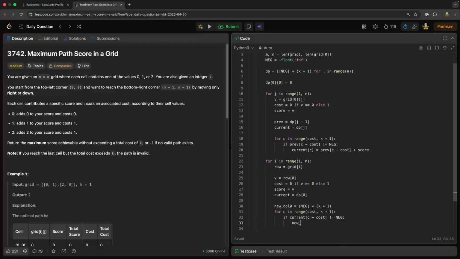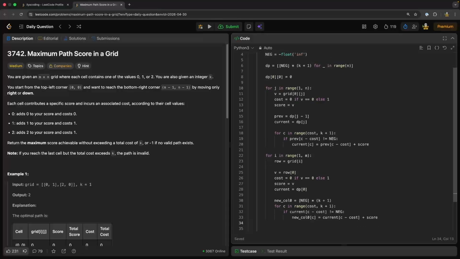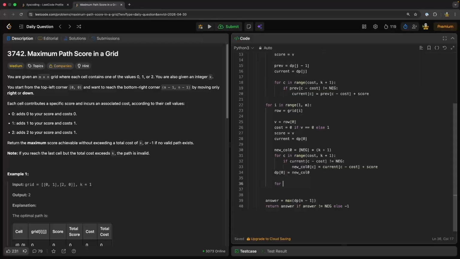We assign the new column 0 c to current of c minus cost plus score, and dp0 is replaced by the new column 0. Then going from left to right, for j in the range of 1 until n.